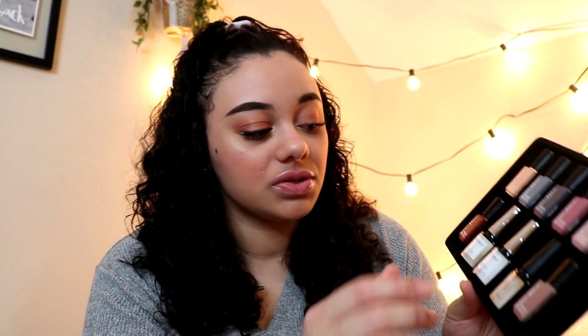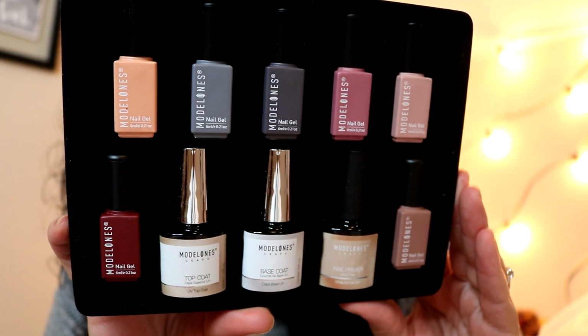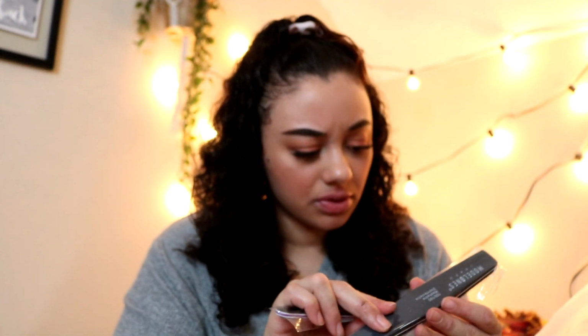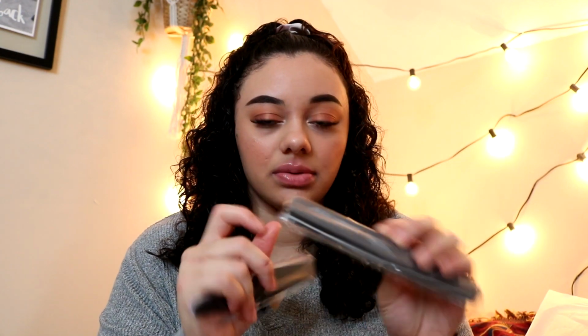Next thing here, oh, I like the colors. So this is all of the nail polish that it comes with. It has the top coat, base coat, a nail primer, and then a really good variety of neutral tone colors. Super cute. It looks like it comes with a few nail files. I think this is all one nail file here. It's a really big chunky nail file and a regular nail file. Ooh, I like those. I think one is a buffer or something. So those will come in handy.